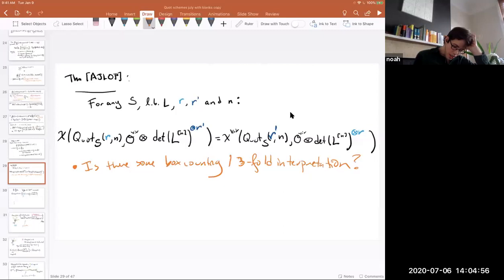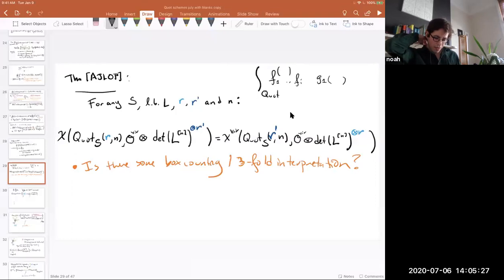So there's a slightly general story where, if I'm interested in some virtual integral over the quot scheme of some kind of genus cooked up from some functions, so maybe I have some kind of genus that's given by some power series. Then there are some general conditions on these power series that will tell you when the functions are equal. But if you look at what those conditions are, they're a little opaque to me. Algebraically, this dictates something, and you can write down what that condition is on these power series that encode whatever genus you're looking at. But as to the geometric understanding of these, it's not totally clear.